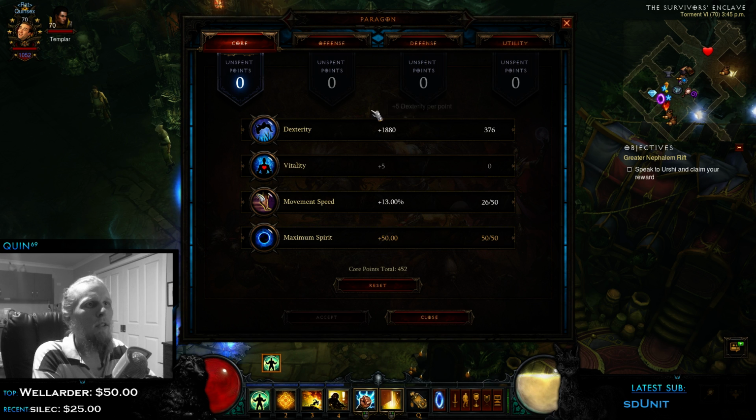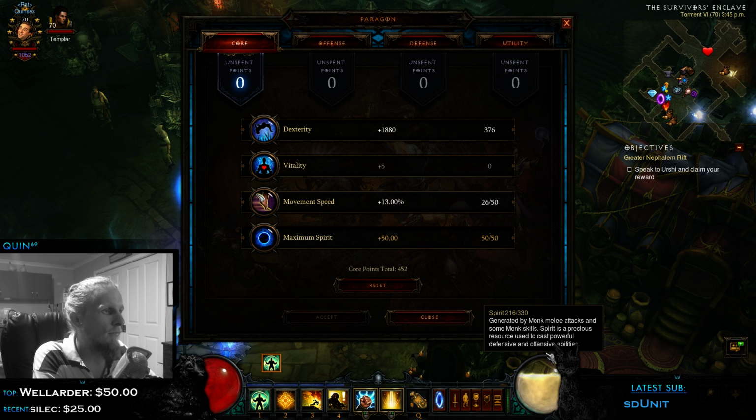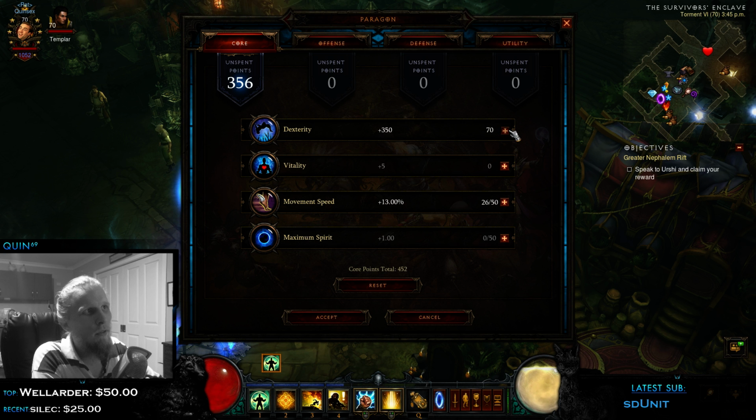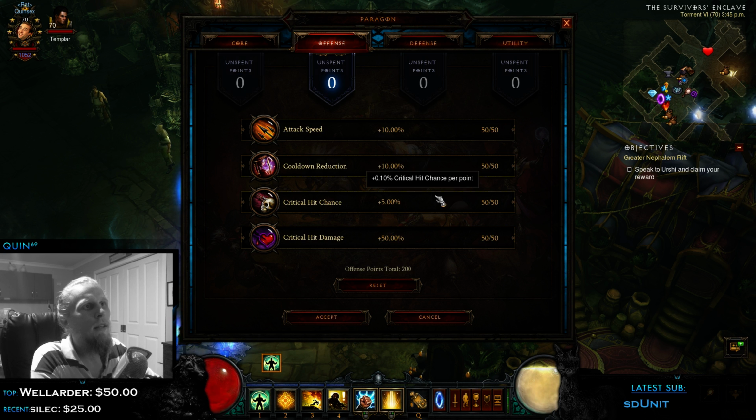Paragon points. I'm actually using Maximum Spirit. This is because it fluctuates so much. I probably wouldn't do this unless you're really, really high Paragon. At the start of next season, I'm probably going to be capping out my movement speed because I've got movement speed in my boots, and I'll be going full dexterity from this point onwards. So I'll be going boom, boom, into dex, and then from here you're going to want to go cooldown reduction.